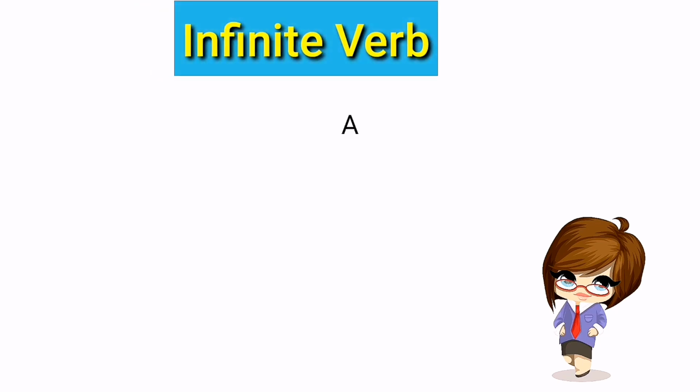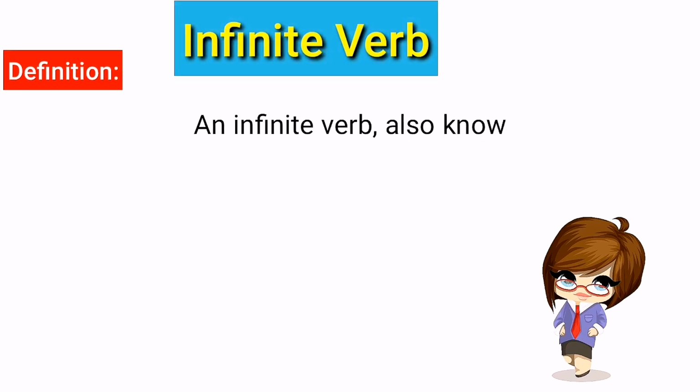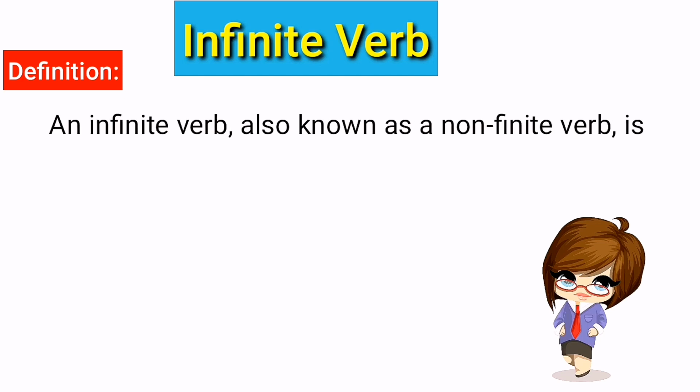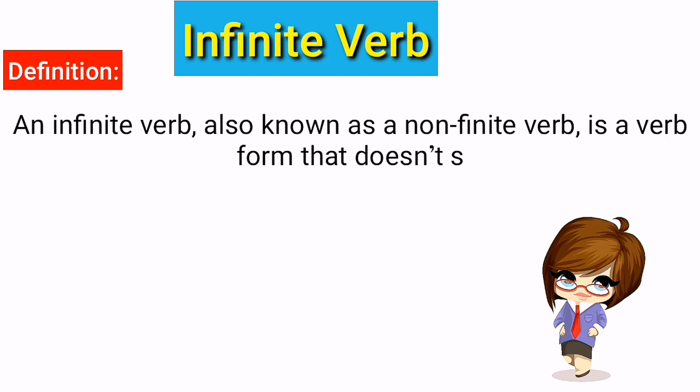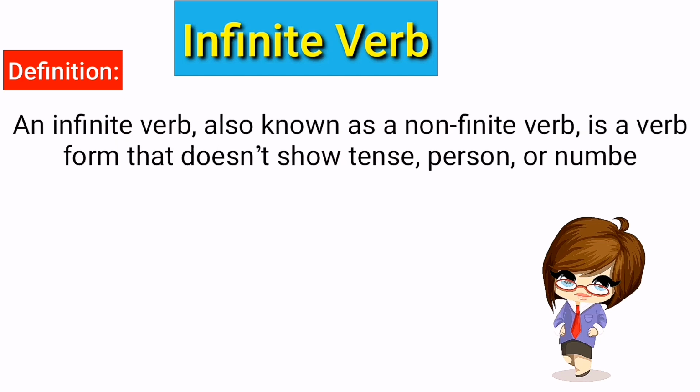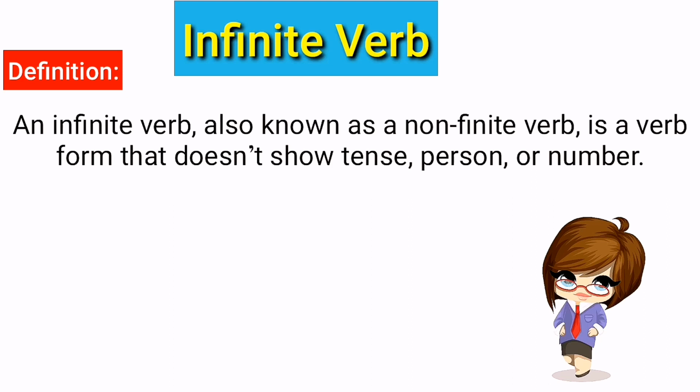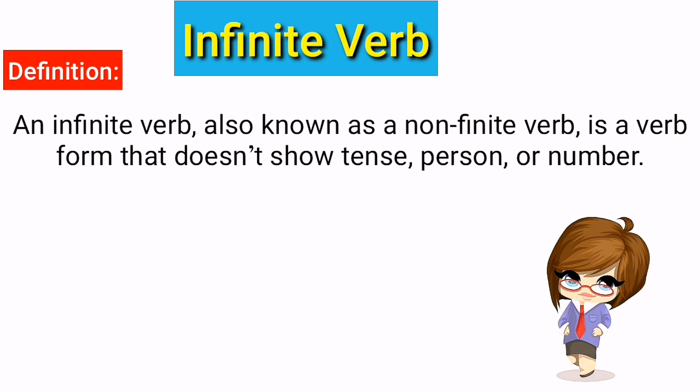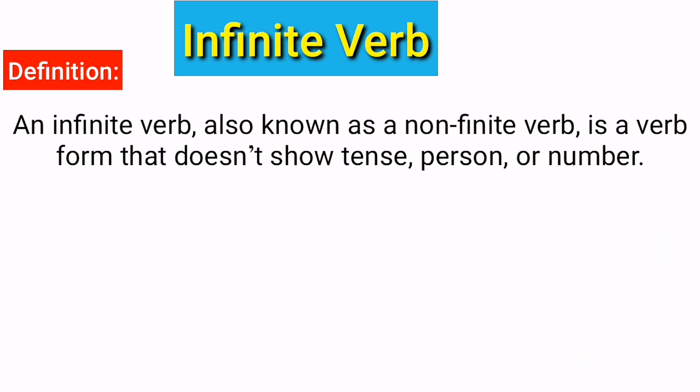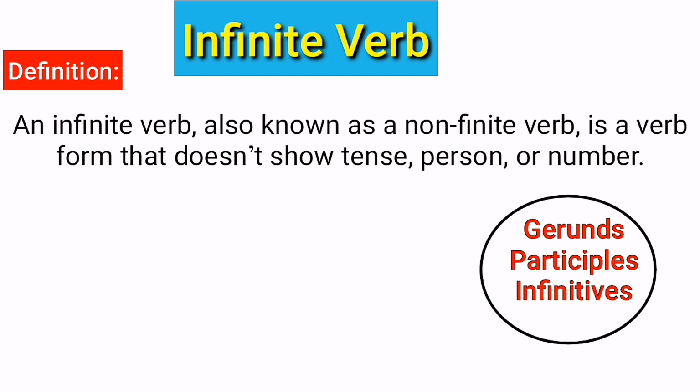Infinite verb. An infinite verb, also known as a nonfinite verb, is a verb form that doesn't show tense, person, or number. It's not bound by these grammatical features and is often used to express the action or idea without specifying when or who is performing it. You need to remember that nonfinite verbs include gerunds, participles, and infinitives.